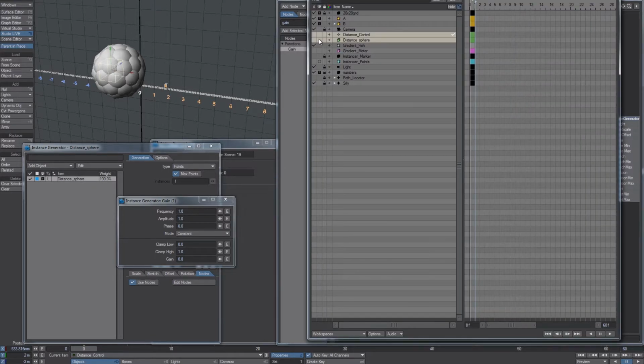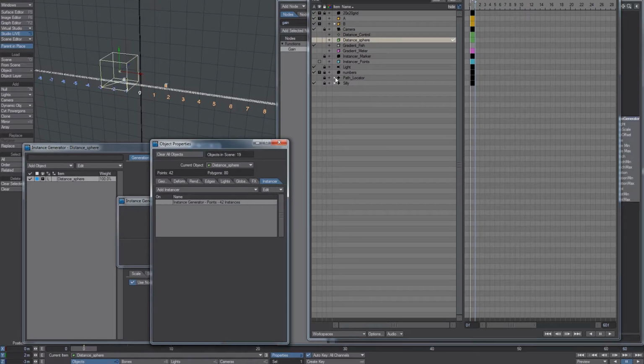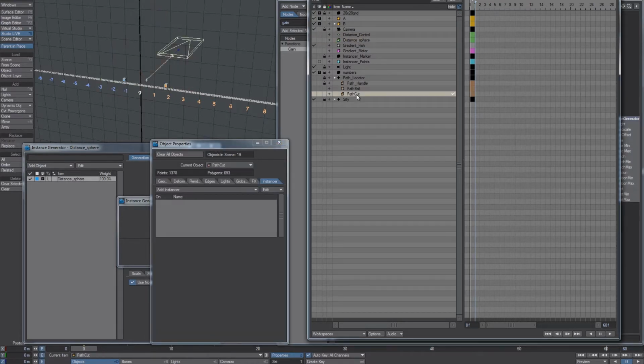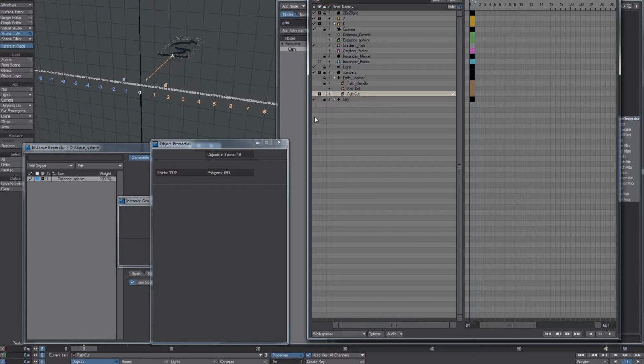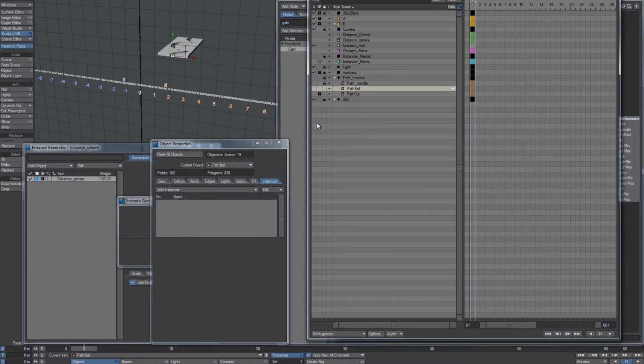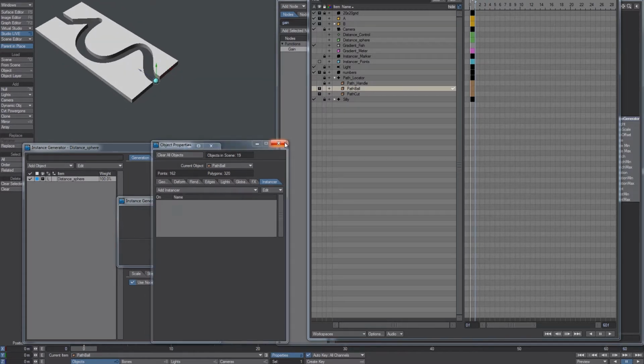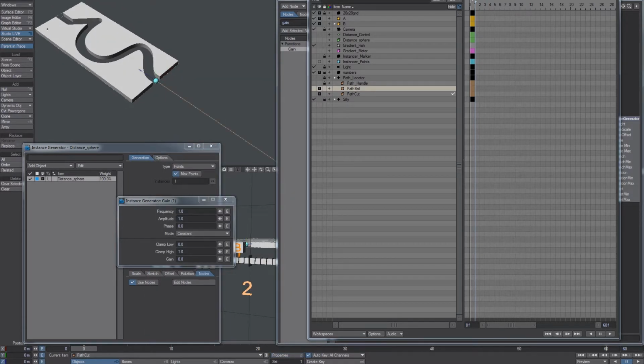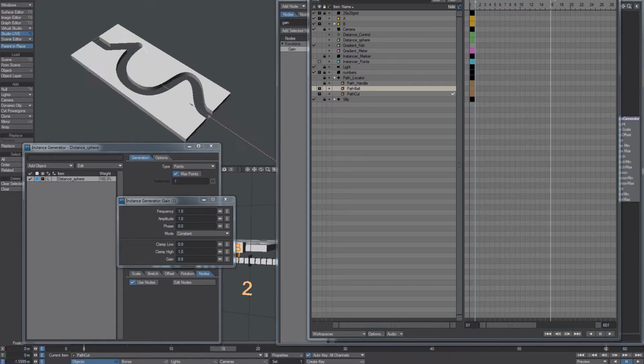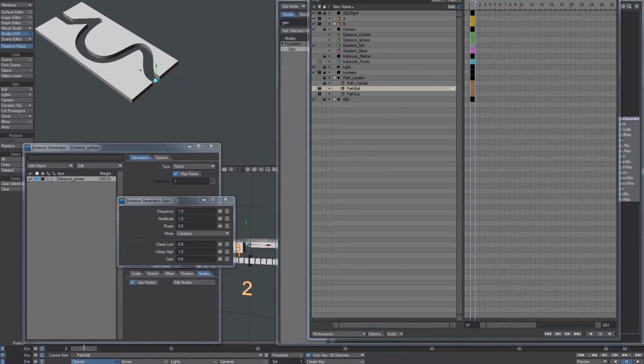Next I'm going to look into the curve node, and for that I'm going to use this path object here, and this little ball as well. I have this object animated, this big one. Basically, it's a sheet with a pad that makes a hole in it. What I want to do is constrain the little blue ball's X position so that it never touches the walls of this path.